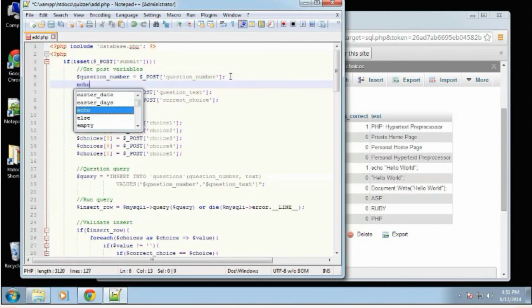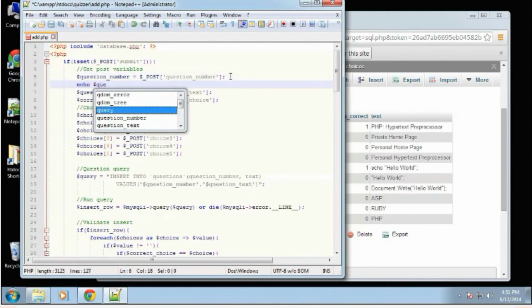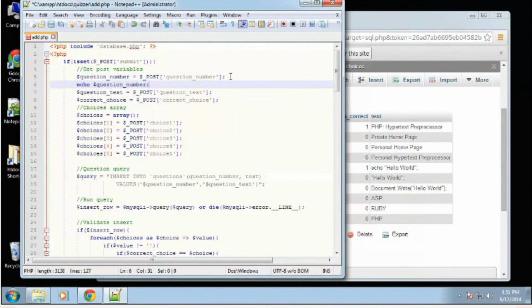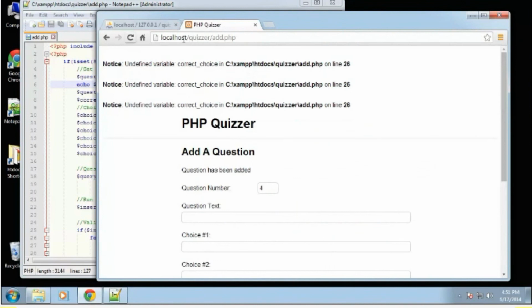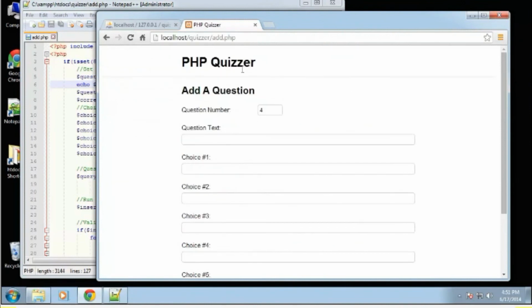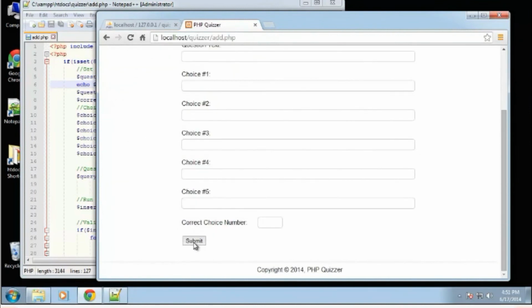Let's make sure that it's actually being put into this variable. Okay, so it's 4.